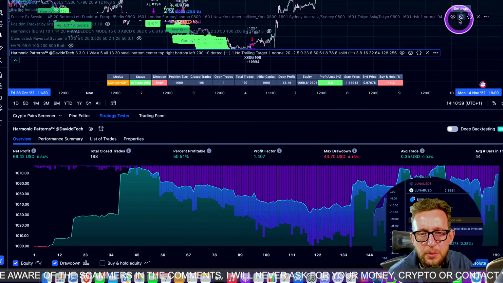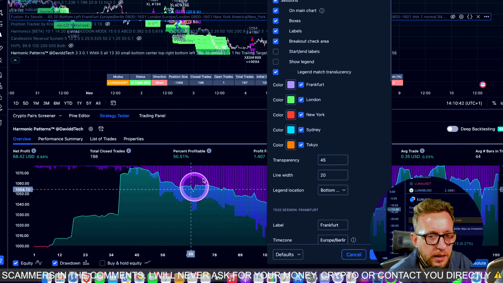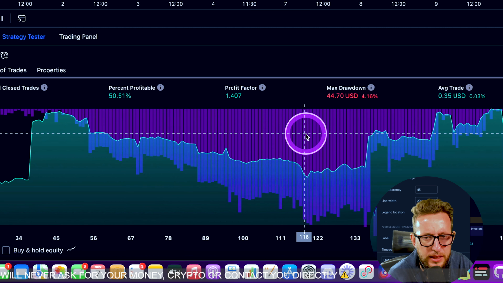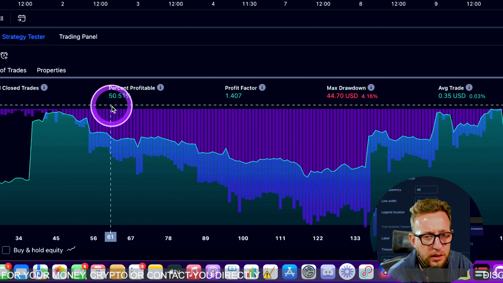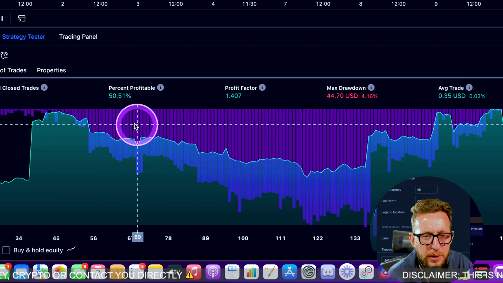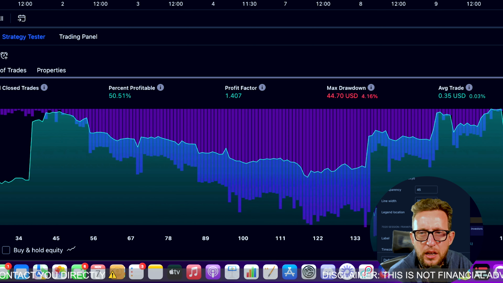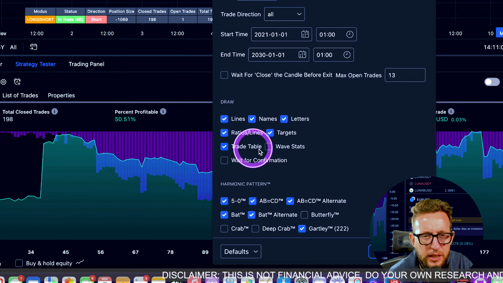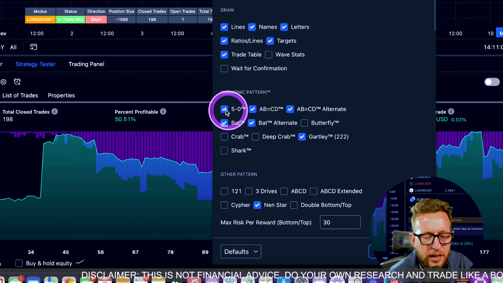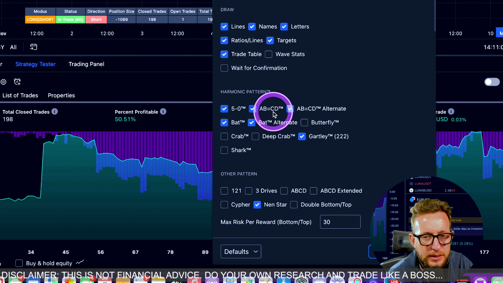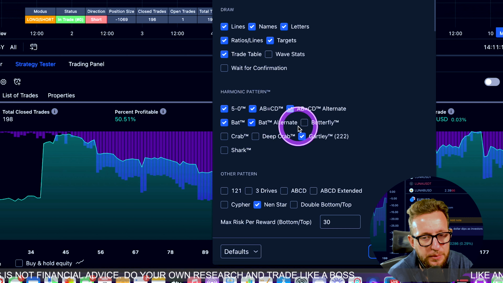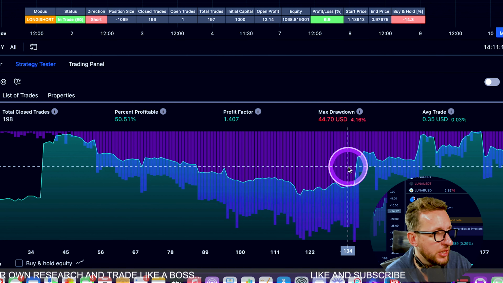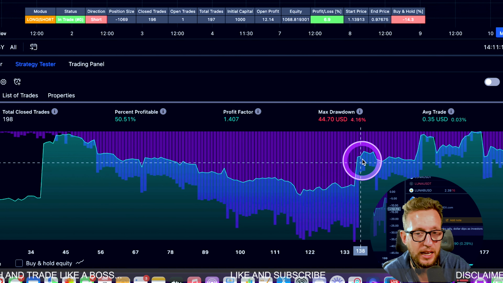Okay, by activating a couple more patterns, as you can see on the EUR/USD, we're a little bit more profitable. There was an area around here where we're a lot less profitable, where there was a big dip. We had a max drawdown of 4%, which isn't too bad, but this obviously was an area where a couple of activated patterns would have caused us to be non-profitable. So it would be a good idea to go back into this time period to find out why that part was not profitable. Currently I have the 5-0, the ABCD, the ABCD alternative, Bat and Bat alternative, and the Gartley and the Nen Star. Those are the ones that are activated. So as you can see, it's a question of playing around with the settings and seeing what we find.